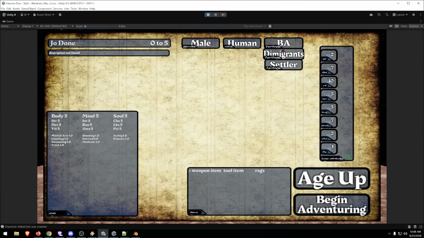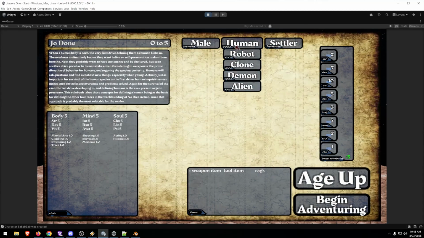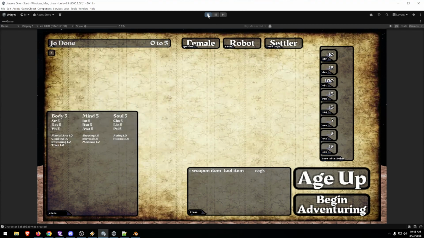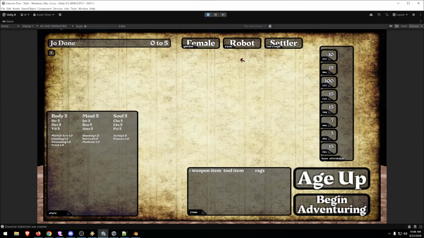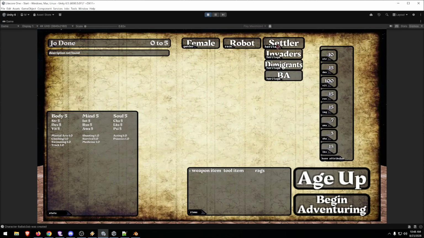So if we click on anything else, it will become the picked choice, but it will not become the default choice. If we switch the race again, we pick out robot and then... Oh.